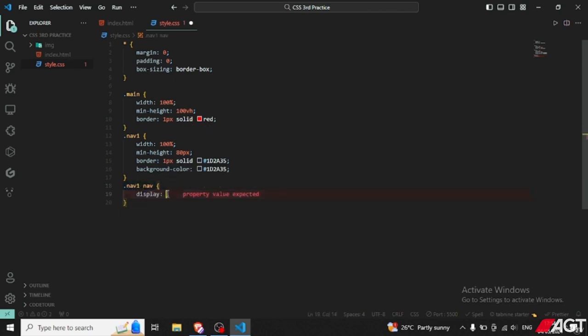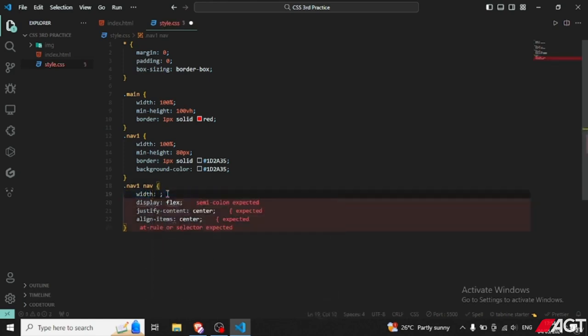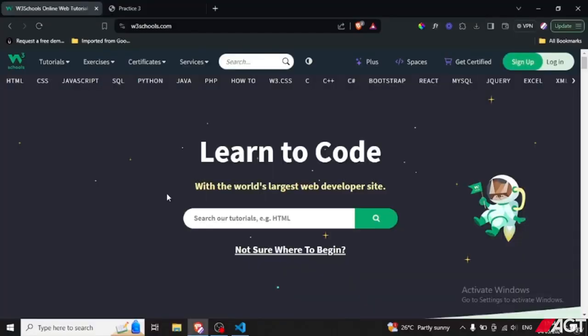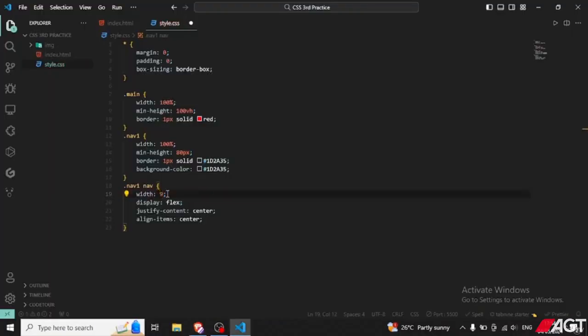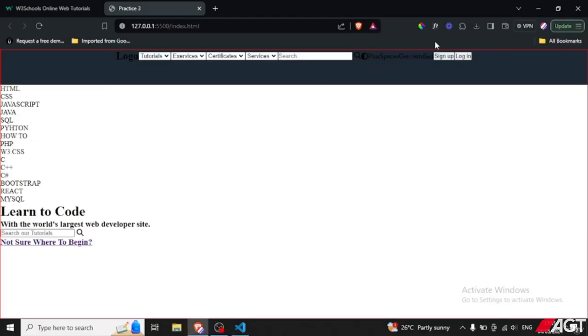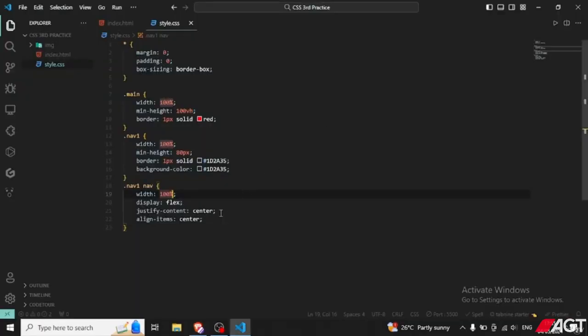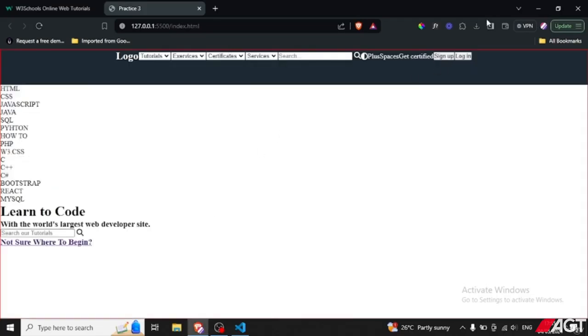Instead of this, there is display flex, justify content center, align items center, and I think width 100% is fine. And okay, yeah, we did it. And the last thing, just color. I have to give #FFF in order to see more. Okay, now we did it.